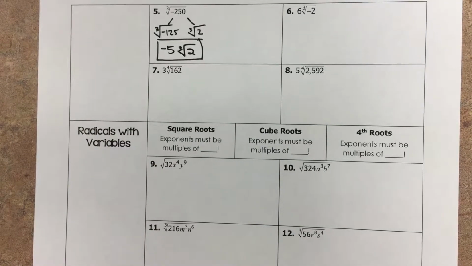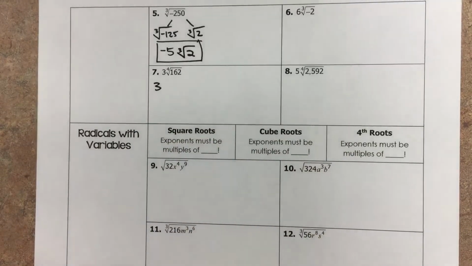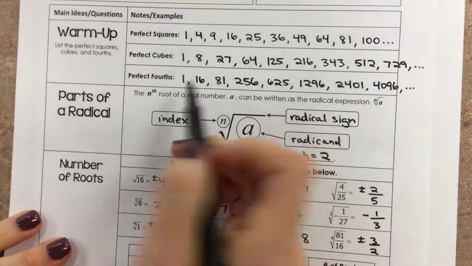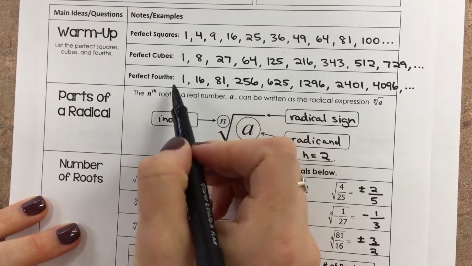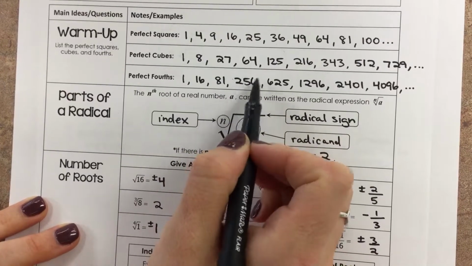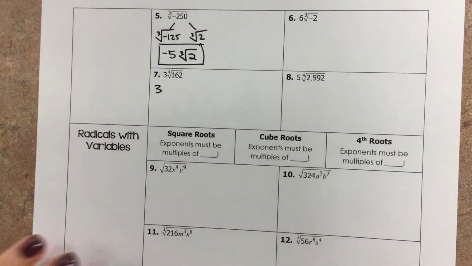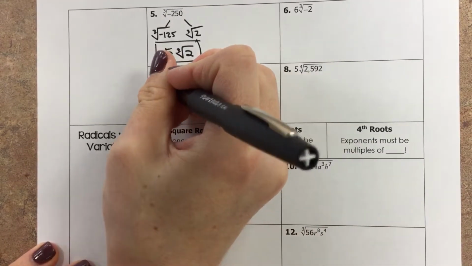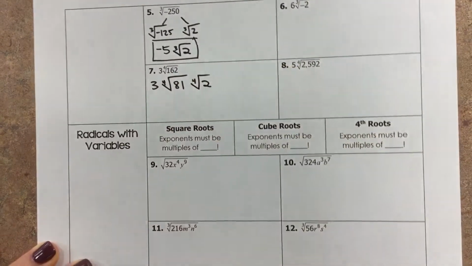All right, let's look at a fourth root as well. So when I'm simplifying this, the 3 is still up front, and then the fourth root of 162. So I want to see what divides into 162. Obviously 1 does, but that's not interesting. 16 does not. 81 does. And then it gets too big. Okay, so these are your only options. 81 does divide into 162. It's 81 times 2. So keep your index. We split it into 81 and 2.